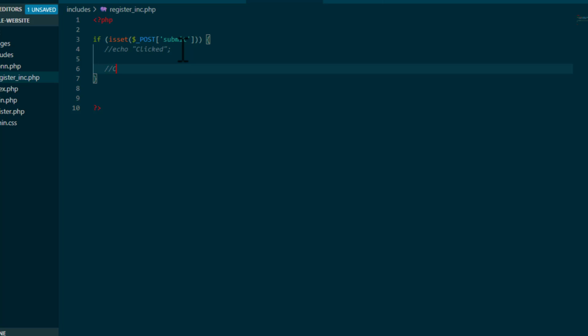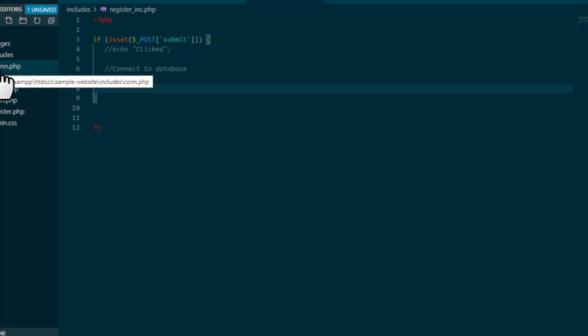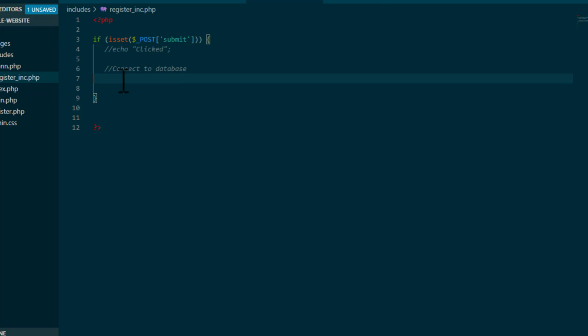So here I'm just going to have a comment and say connect to a database, and I'm just going to include the con.php that will help us to connect to the database.